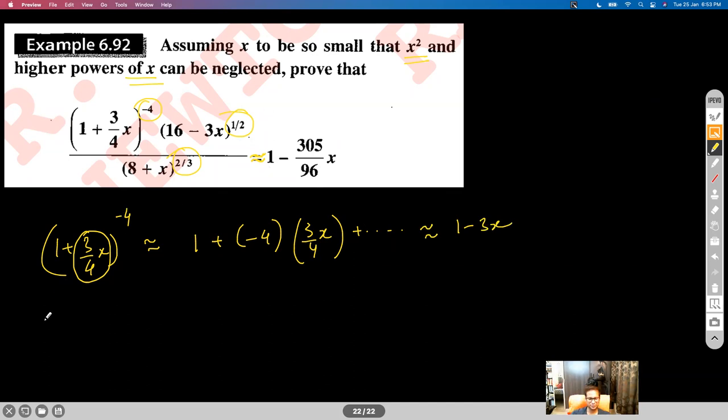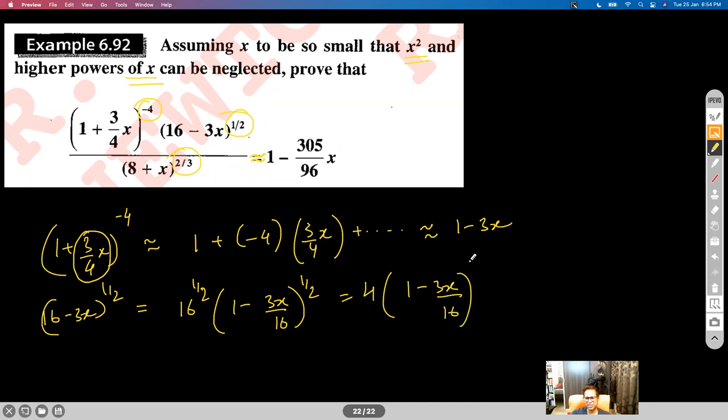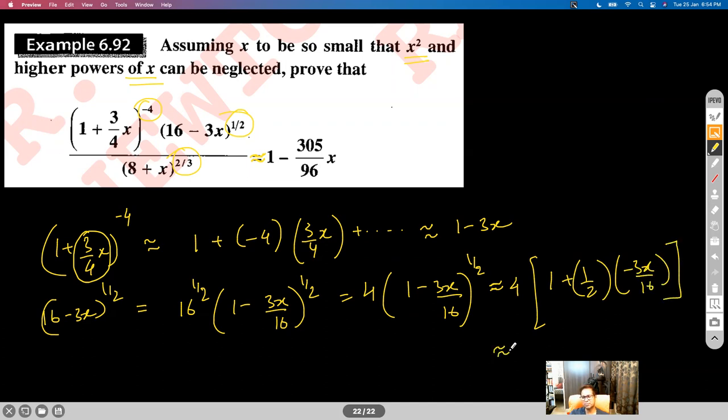Okay, look at the other term. Here also, I'll do one small activity, and correct me if I'm mistaken. I'll take the 16 out. When 16 comes out, it will come to the power half, which means I'll get something like this. Now, many people ask me, sir, why do you do like this? Because having a one is always a convenience, right? Because with one, you don't have to worry about what power is on it. You have to only worry about the next term. So this can be written as 4 times 1 minus, please note that it is actually this, 1 plus half into minus 3x by 16. Which is approximately 4 times 1 minus 3x by 32. That's nothing but 4 minus 3x by 8. Approximately, as per the given conditions.